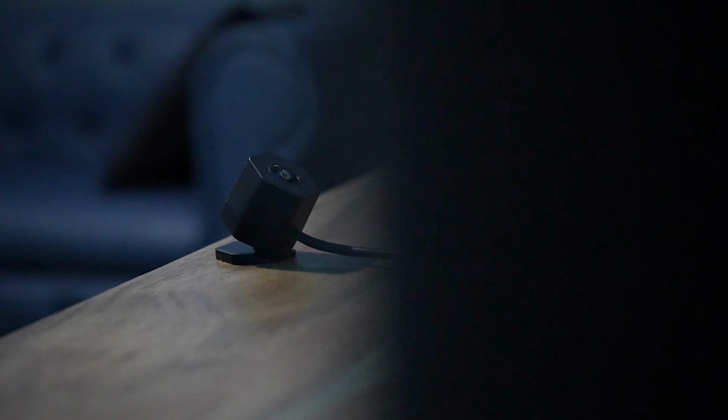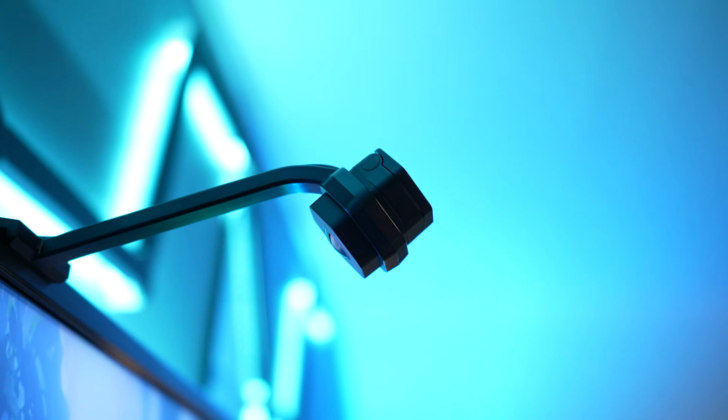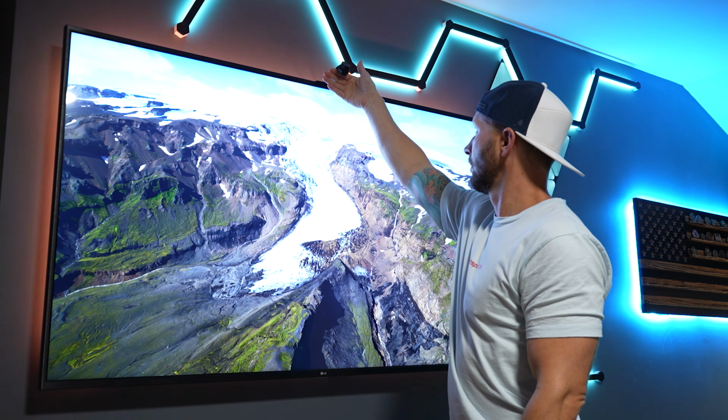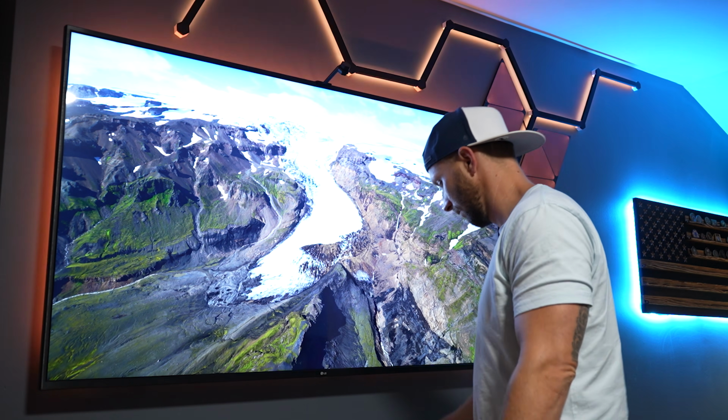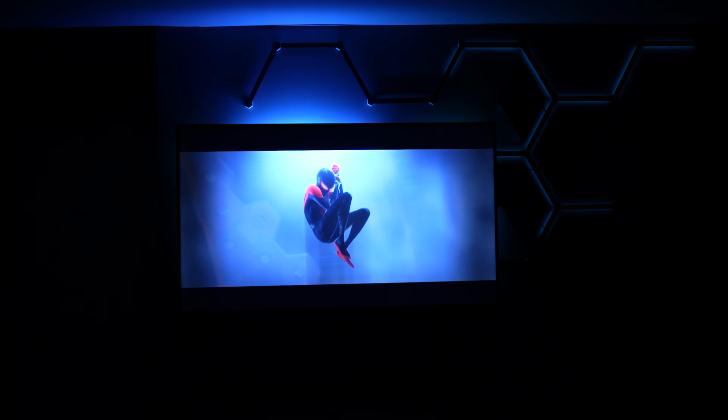One downside to consider with this product over something like a sync box that connects via HDMI is that this is using a camera to read the colors on the screen instead of HDMI. So if you have other lights or windows in the room that might be reflecting or shining on the TV, this could affect the accuracy of the colors being mirrored. Again, if they're picking up other colors and reflections and things like that.